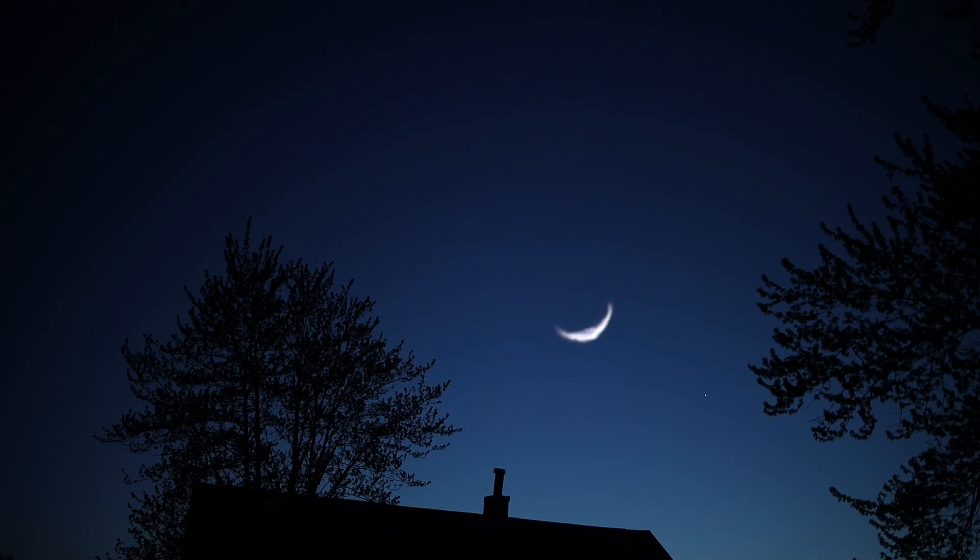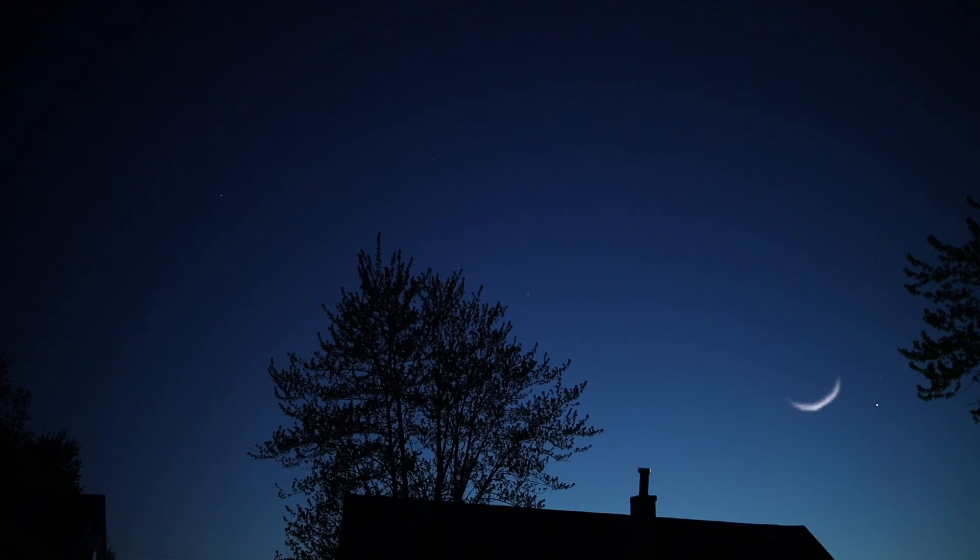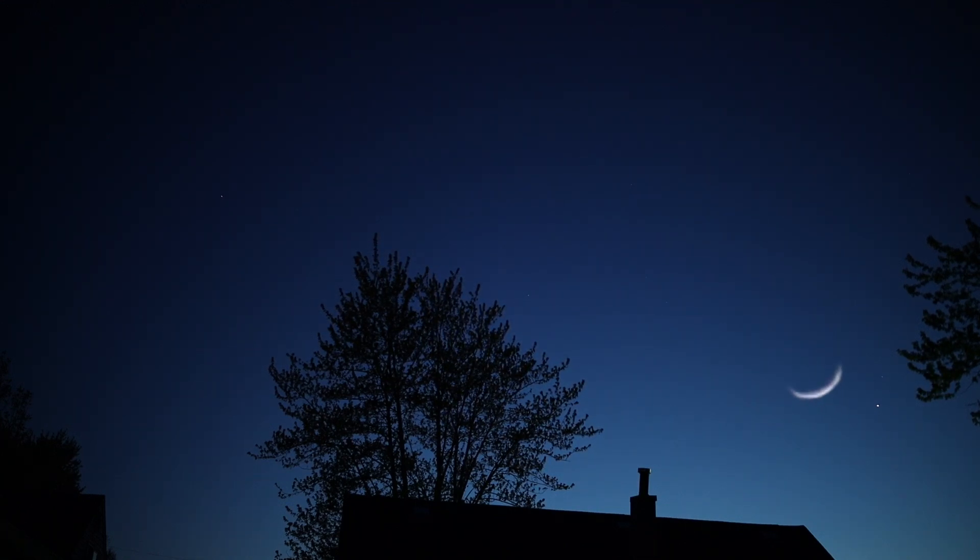At the moment it's about 50 degrees out or so, but it does feel cooler than that. When you have light-polluted skies like I do, you take what you can get. It's so nice to have a sky that doesn't have all those airplanes up there during this worldwide lockdown. I have a lot of airplane traffic around here — I live in between two major airports, between Pittsburgh and Cleveland — so this is really nice now.